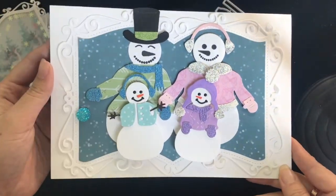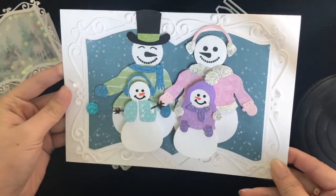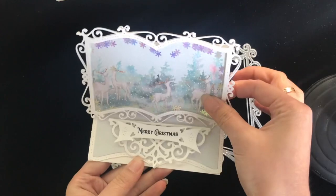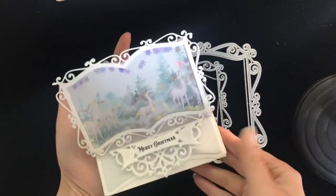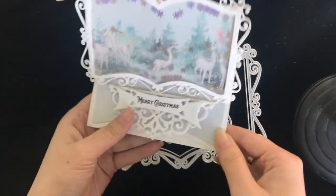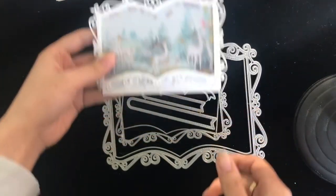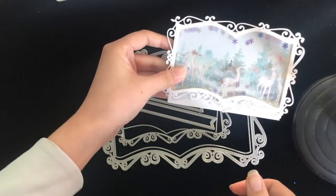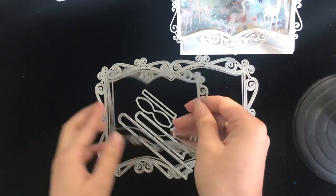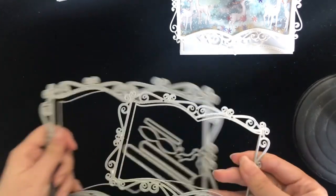And this one I showed also. And for this one, I made an easel and it's also a shaker. So I'll do a tutorial for this card today. And I used a small version of the die to make the card.